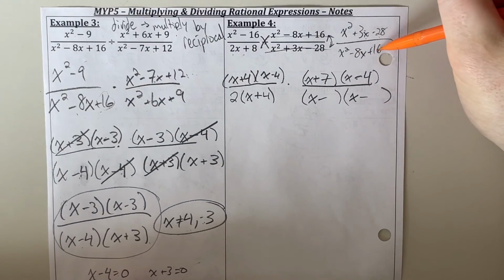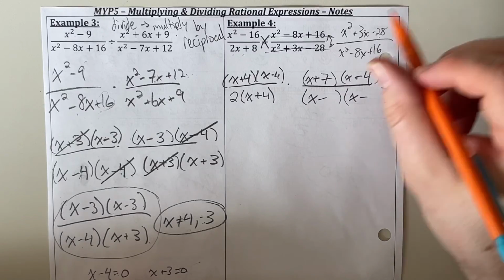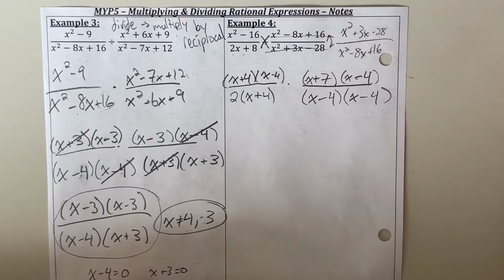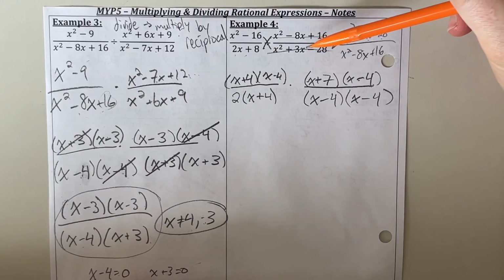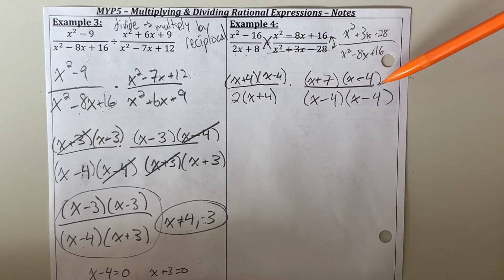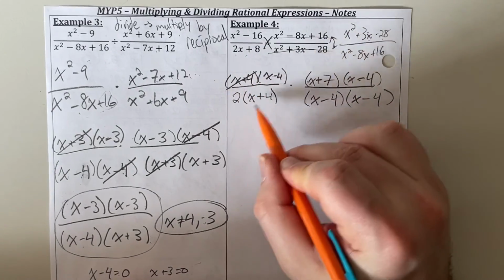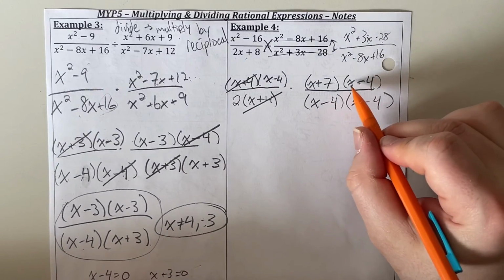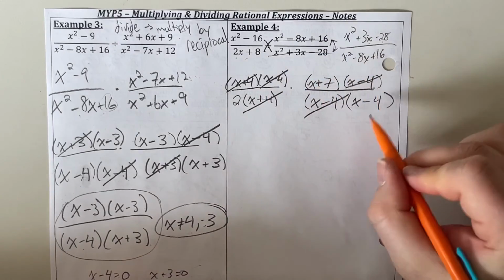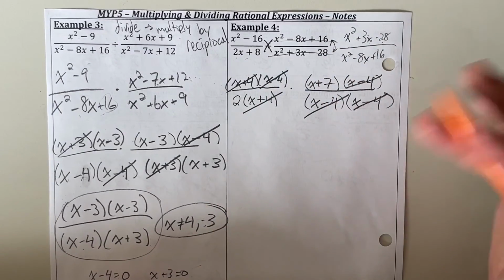And what did we have before? Same as that last problem, I can have negative 4 and negative 4. Now that I have all these factored out, I'm undoing that foiling. Make sure you're thinking, again, anytime you factor, you're undoing that foiling step. So now I can simplify these rational expressions by canceling out these packages. So I have an x plus 4 on the top, x plus 4 on the bottom. I have an x minus 4 on the top, x minus 4 on the bottom. I have an x minus 4 on top, x minus 4 on bottom. Whatever's left over is what I write for my answer.